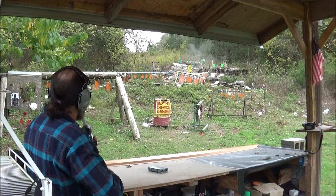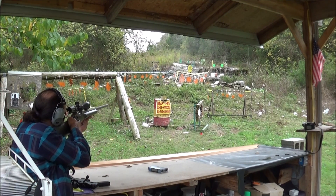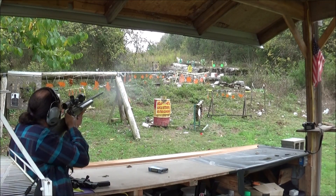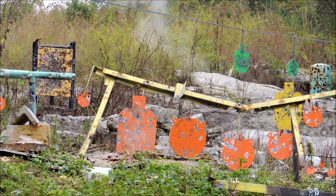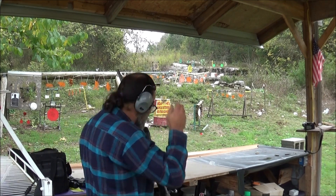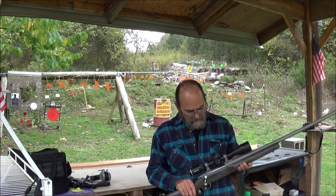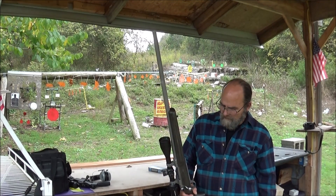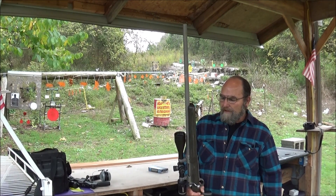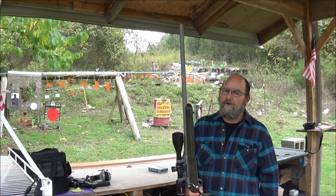I've got one more — I want to hit it, so I'm going to go back to that green silhouette one. I'll let it slip. That ejects good. Guys, that is a nice rifle. Smooth bolt, awesome trigger, like that scope. It's a little front heavy, but that really dampens the recoil down to where it's not bad at all. And man, you've seen the two times that I did hit — that round has some authority. It hits hard, very hard.